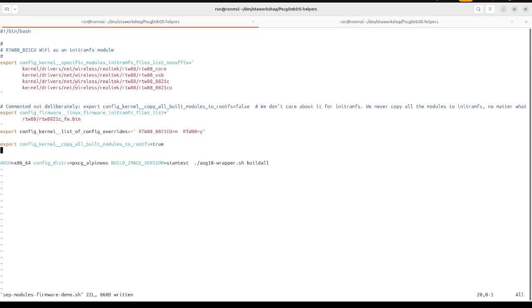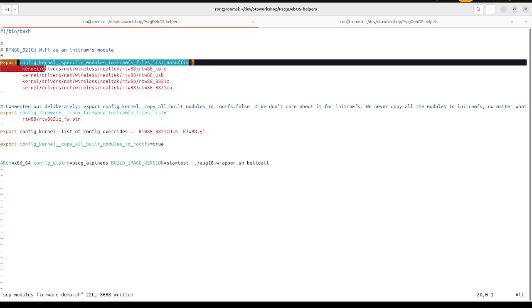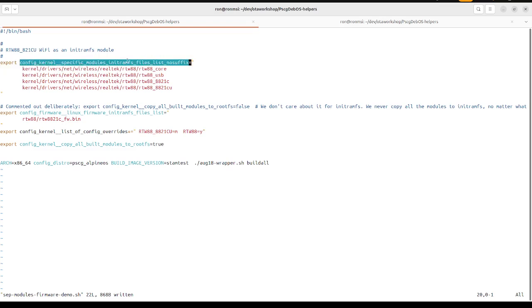So the idea is this. We have a configuration that is called kernel-specific modules initramfs files list, no suffix. And there are other configurations that are for rootfs. I'll do it later. And there is also one for built-in, and built-in means this is what goes built-in, which is important for firmware, which is this part, and not for modules, because obviously if something is built-in, it's only with the kernel config for kernel modules.